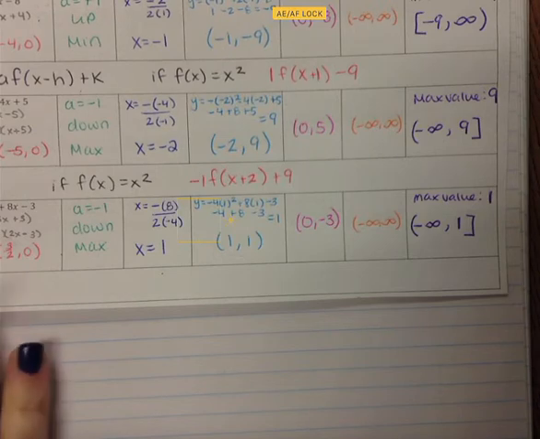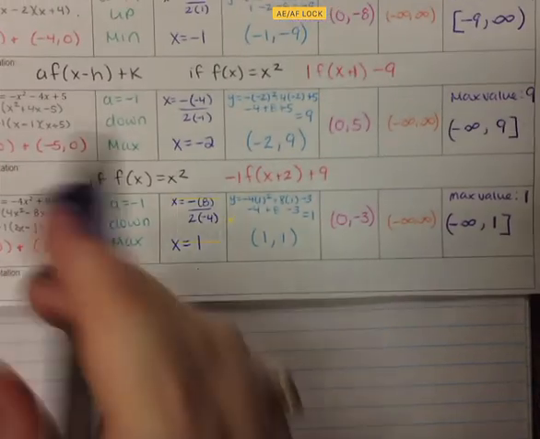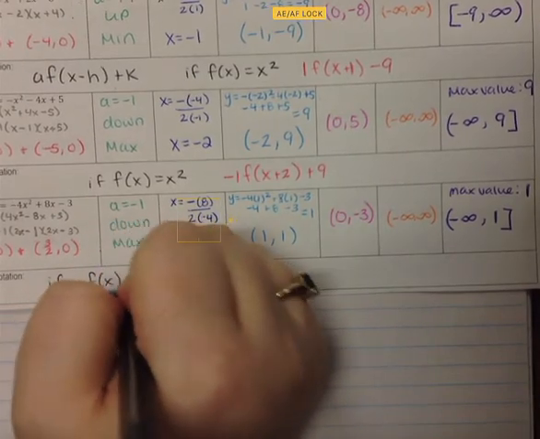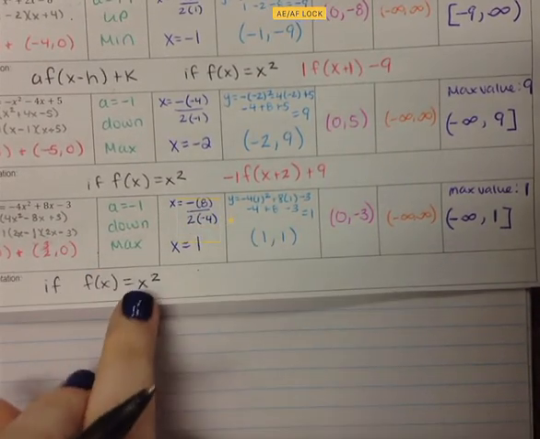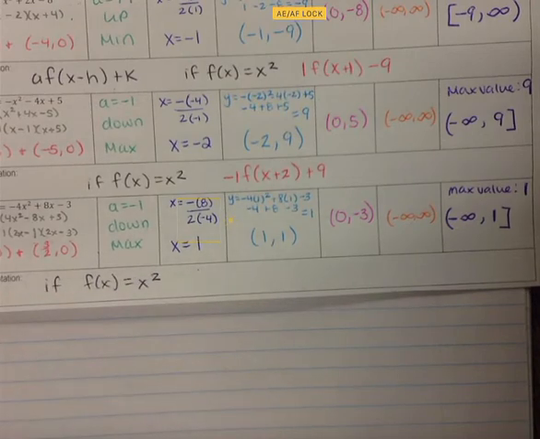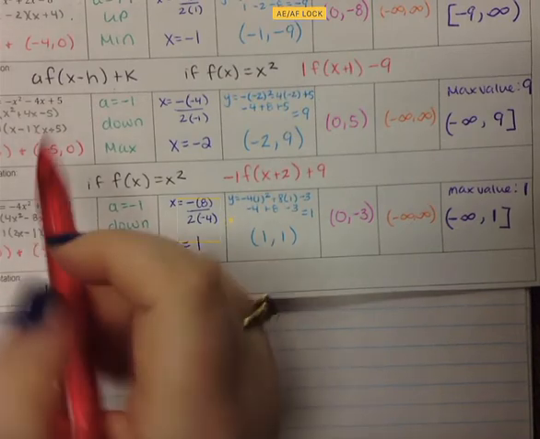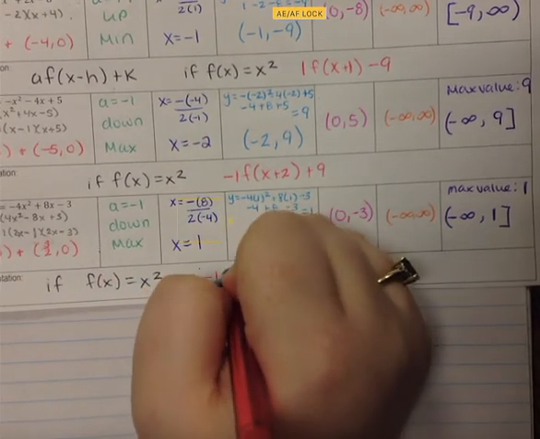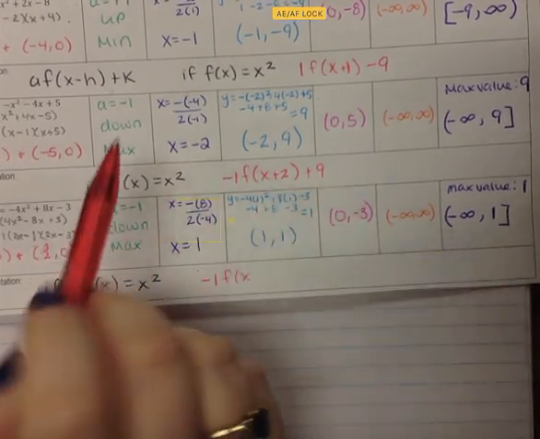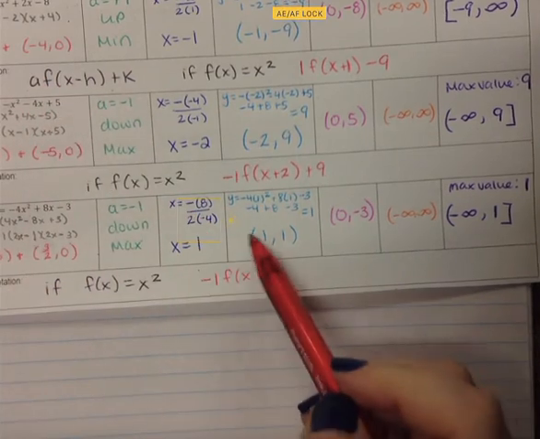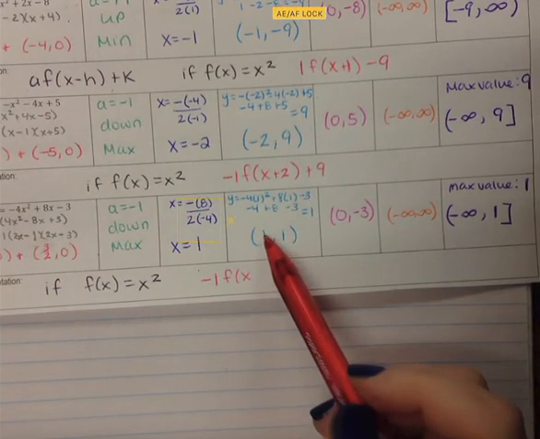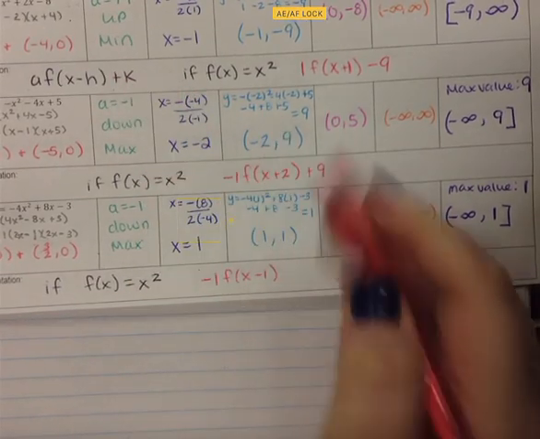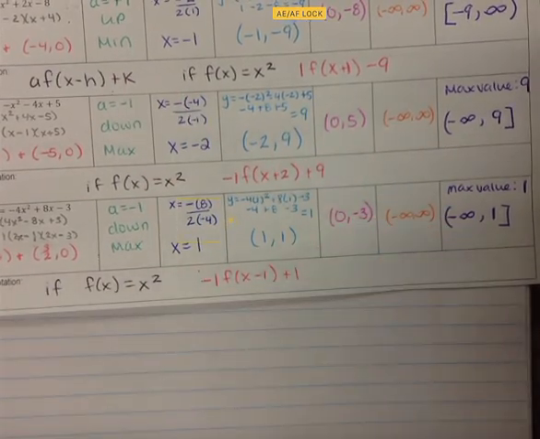And the last part of this is just to do our function notation. So again, function notation, if f of x equals x squared, because it's our parent function of our quadratic, we have a, which was our -1, f of x, minus that h, so that key point, again, from the vertex. We're going to subtract the 1, so -1, and then plus the k value, so plus that 1. This is function notation.